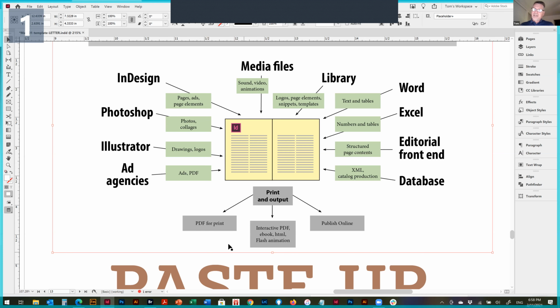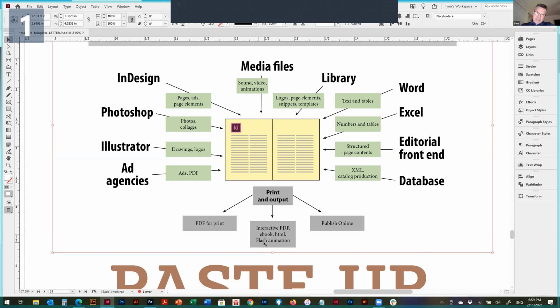But that's not all, because you can now publish online. There's a function up here. You can just go here and publish online, which I have clients I've been doing that for. They first create a print version and hand it off to the print shop. Then I go in and add some interactivity, like go to next page, flip here, click here and make something show. While you're waiting for the print shop to complete their job, you can have the enhanced online version available at the same time the print job is ready. And of course, you can create ebooks and interactive PDFs.